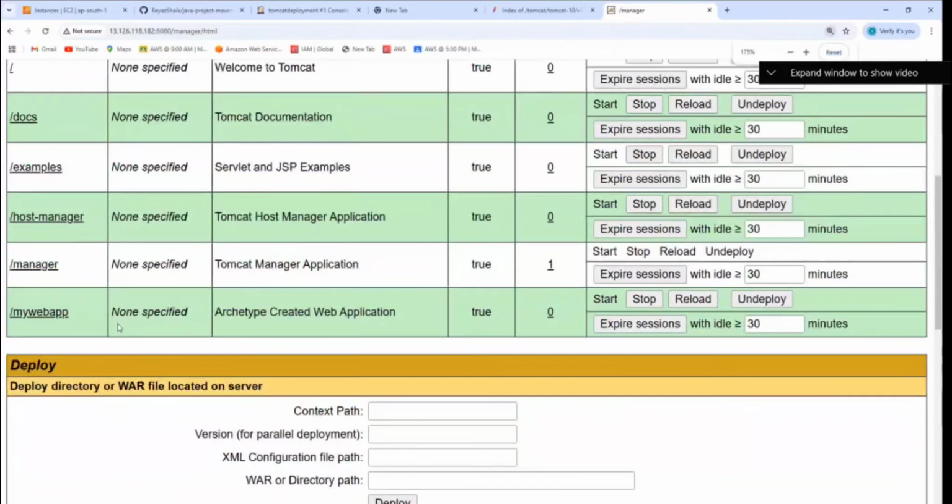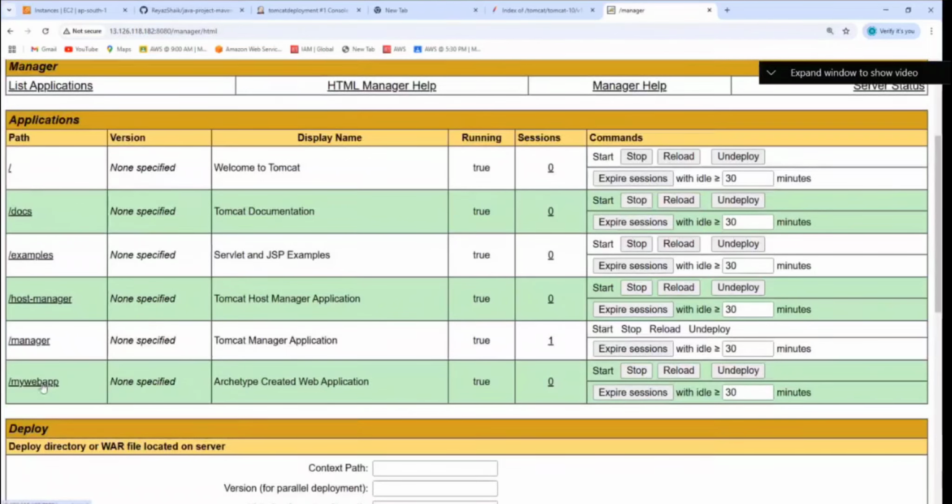And you know what that application is? Should I click on it? Till day one, we have been using a Java project for deployment. You know what that is about? That is nothing but Disney Hotstar.